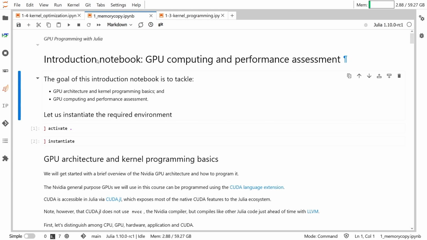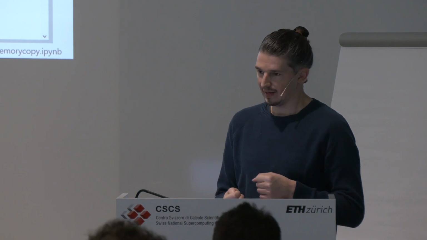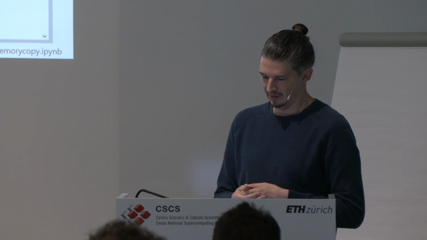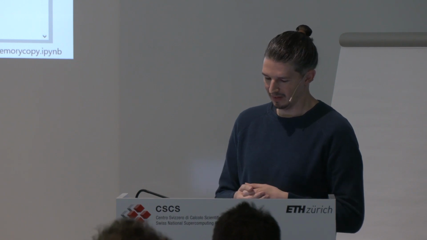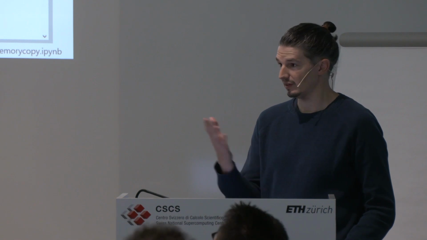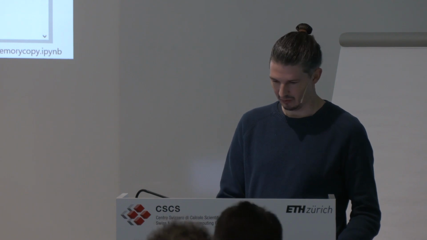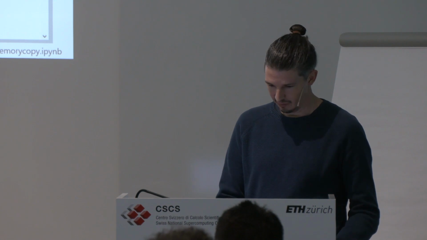All right, so in this first notebook, we tackle a little bit of GPU computing and performance assessment. We have here a very basic, quick overview of what's important for GPU computing, not at all complete. And afterwards we'll get started with memory copy. Now, as before, and as also in Tim's notebooks, at the beginning we instantiate and activate what we need to have the right environment.